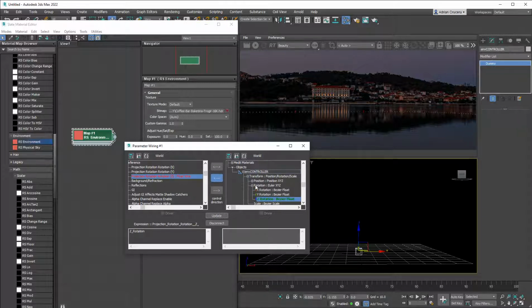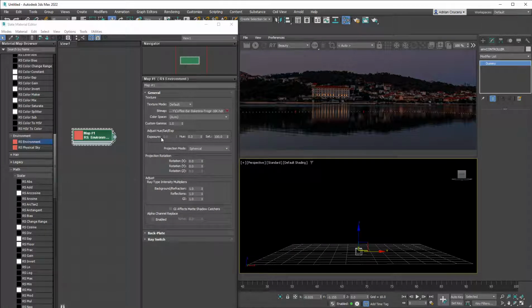And I'm gonna put here the translation, well, position Z for the exposure, if I can find it someplace. Okay, refraction, adjust hue, saturation, exposure. Again, same thing, connect, bam.